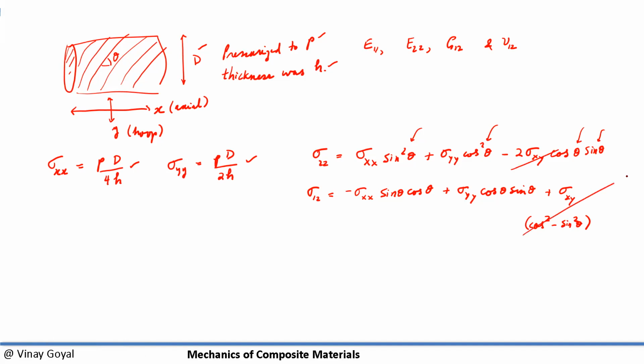There's no shear in the vessel in the hoop and axial directions, but you will get shear in that plane along here. And then the formula for sigma 1, 1 I also had given. So with this information, you can calculate the stresses along the fiber, that's sigma 1, 1, across the fiber, and then the shear for a square oriented along the fiber direction. And so that should help with some of the problems that we're working through.